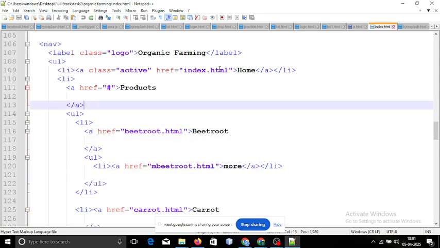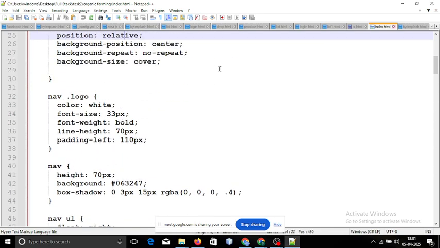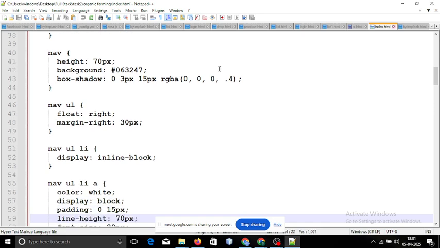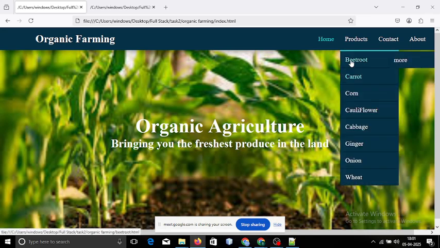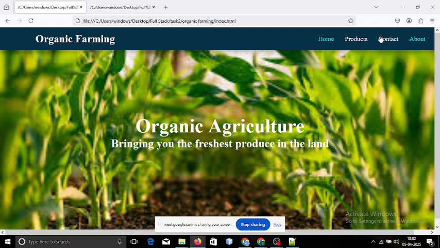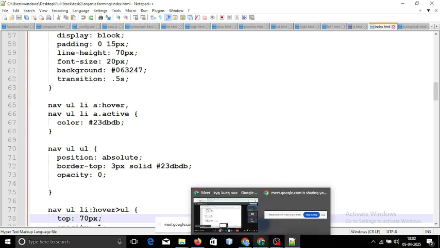For both the things, the CSS that I am applying is, you can see that here, color to this particular number. This is a hexadecimal number for the color that you see. So the case one, what is the case one? When I hover on all the anchor tags that are presented, they'll be converting to that particular color. And in the home, I have taken the class name as active. So that particular class also is getting the same color. This is how you can take two cases with the same CSS. And is that okay to you up to this part? Is that clear?